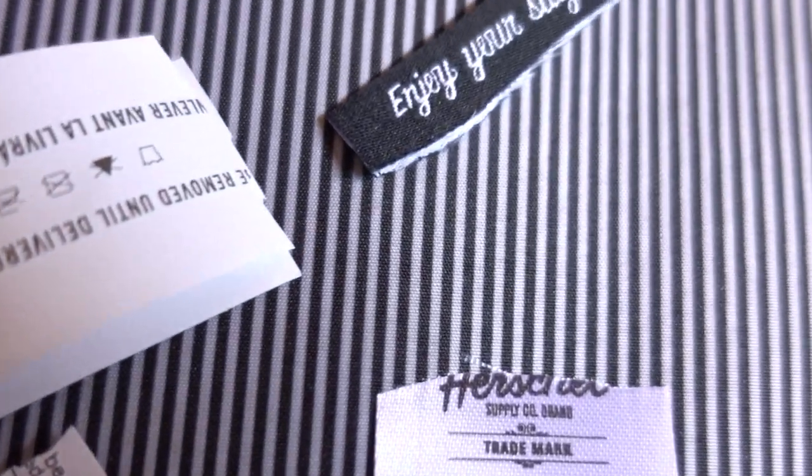How the warranty process works is that you have to send them proof that it's a real Herschel luggage, not a fake. You have to provide proof of purchase and show them where it broke. Then the very last step is that you have to cut off all the tags inside the luggage and write a huge defect sign inside. Once that's all done, they send you a gift card for the total value of the broken item so you can replace it through their online shop. The good news for me was that the luggage I got was actually on sale — I think it was $100 off — so I was able to use the remaining $100 to buy other products.